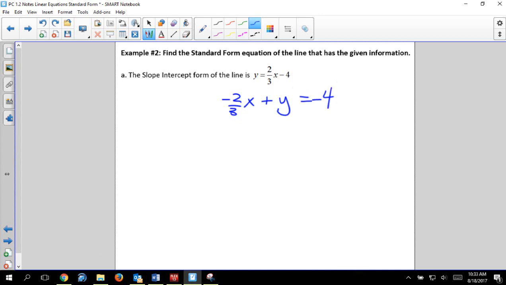All right, so if we do subtracting the 2/3 x first, is this standard form? No. Why? Because A, the first number, has to be positive, and then we can't have any fractions. So to cancel out the negative sign, we multiply by -1. To cancel out the division by 3, we multiply by 3. Can we just combine that? So multiply by what? Maybe 3.